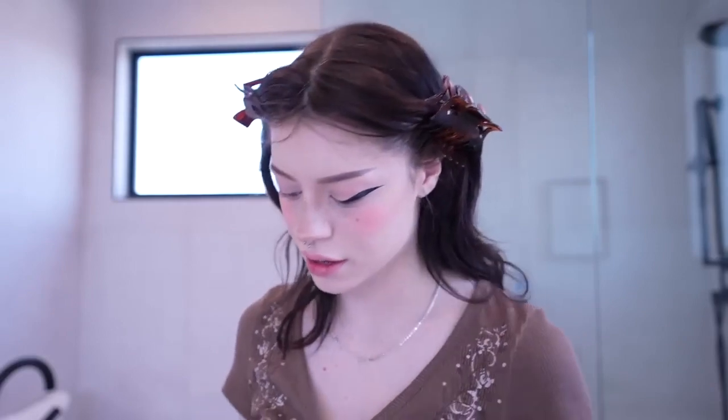Okay, I got a little bit of it on my eyelid, but other than that, I think it looks pretty okay. I'm gonna try and get this little notch off. Okay, I got it off. Okay, I'm gonna go back in with the eyeliner. But yeah, that's the eyeliner for today. I do my eyeliner different every day, I'll be honest. I change it up, but I think this is what I'm going for today. Turned out how I wanted it to.